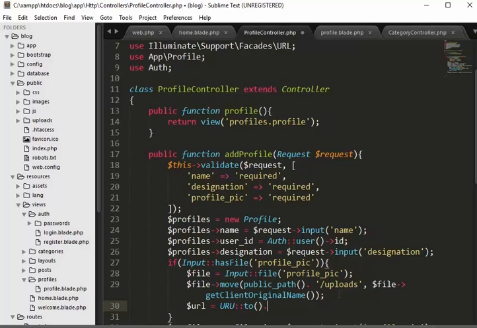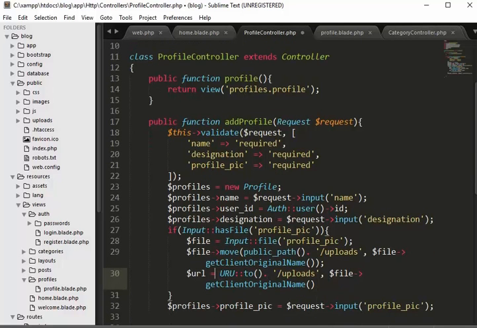We need to copy this and paste it here. From here till here we will get the base URL of the file, and after the base URL we are concatenating the folders, slash uploads, and then the file name.